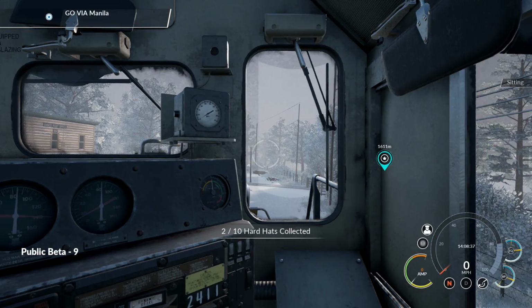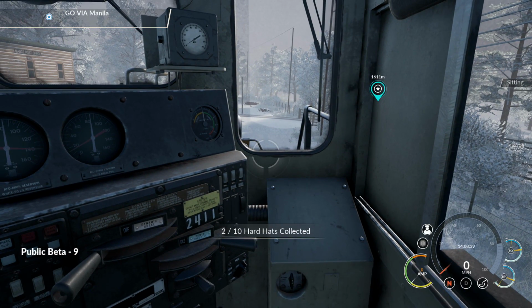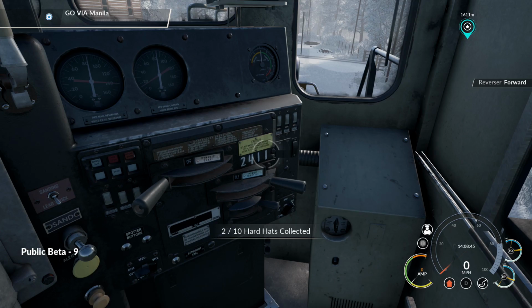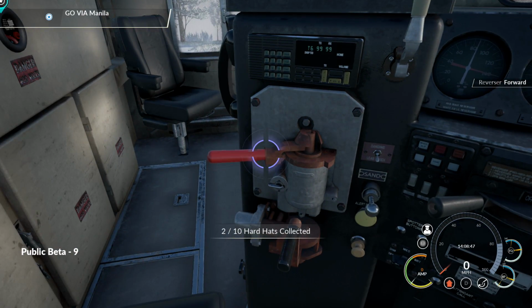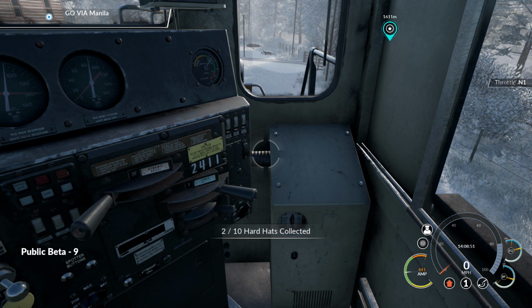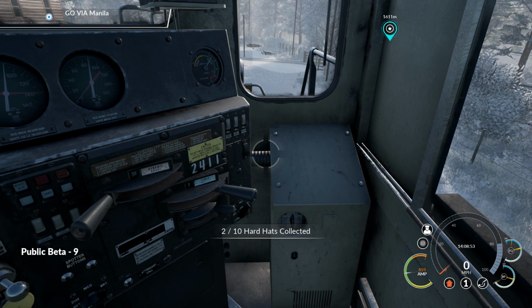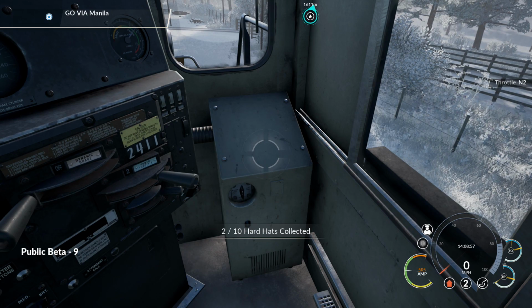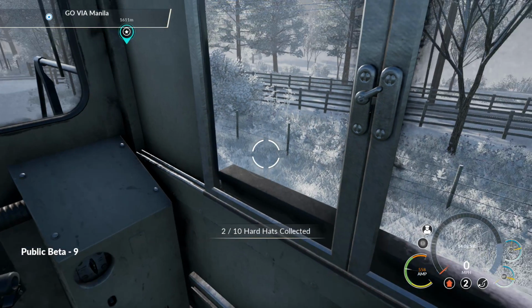Right, if we come over here, sit in the seat. Right, we got 1,611 meters to the next thing. So, reverser forward. Brake released. Let's go. We are creeping forward. Let's give it a bit more beans. There we go. Creeping forward.